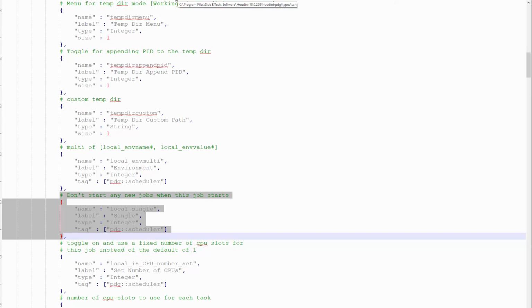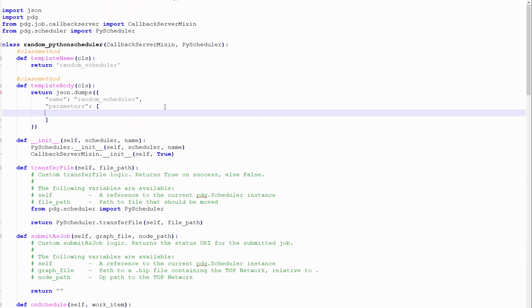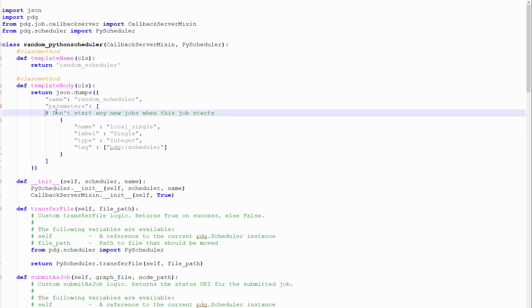Okay, so I'm going to go back here and paste this in, just making sure that we don't introduce any tabs versus space problems in Python. So for our comment, we'll say fail either even or odd work items, right?